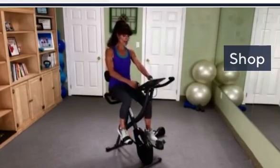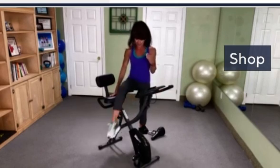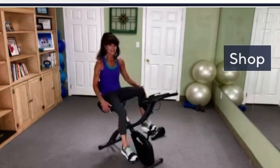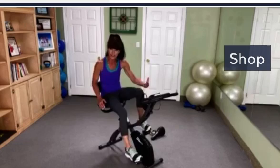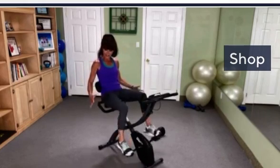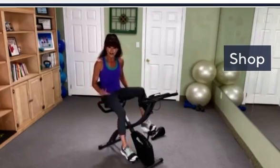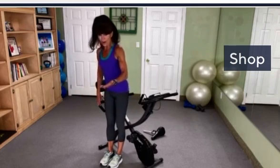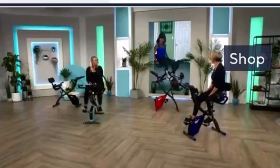If you put it in the recumbent position, which you can do quickly and easily just by pulling the knob, it's also more friendly on the knees - the knee angle is much softer and you're able to relax back. Recumbent bikes are actually recommended for physical rehabilitation because of that softer knee angle. It's gentler on the heart, you've got back support, and handrails not just at the front but at the sides so you feel safe and secure. Getting into the bike is really simple - take a seat, slide one leg over, and you're in.